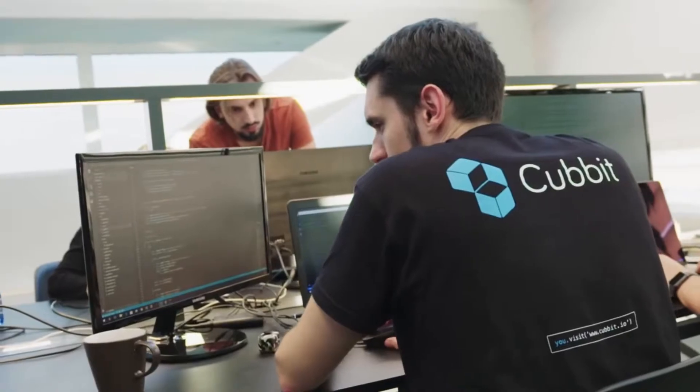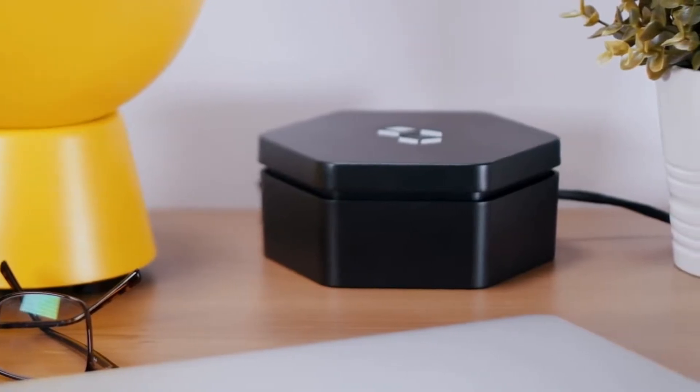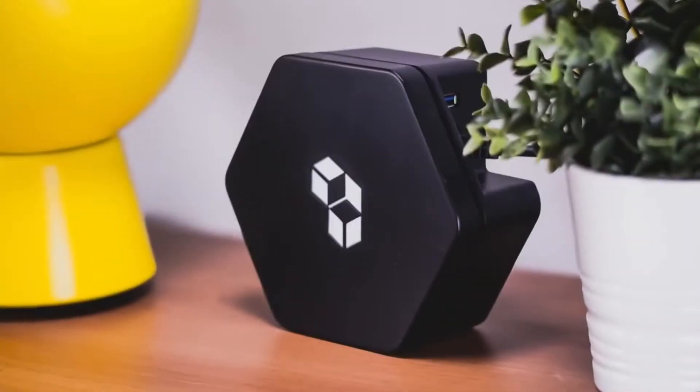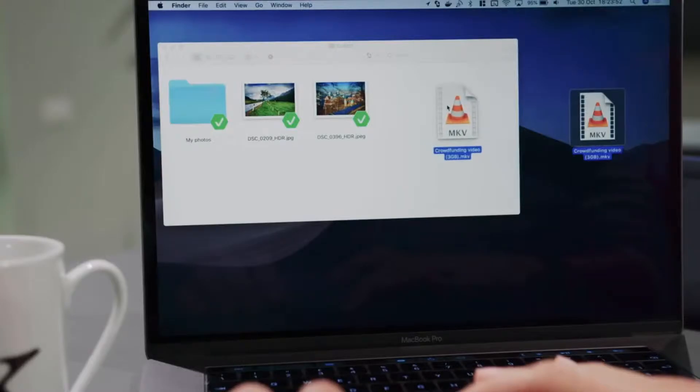Finally, all these chunks are spread across the network of Cabbit sets. These steps are the basis of our zero-knowledge architecture — where nobody, not even us, can access your files. It is not about trust, it is about math. But how fast is all this? Fast. Very fast. Thanks to multiple parallel peer-to-peer connections, your Cabbit cell already comes with built-in storage for your files and is expandable — just plug in any physical drive you have around. Your files in the swarm are always saved and backed up, and your cloud space is free forever.